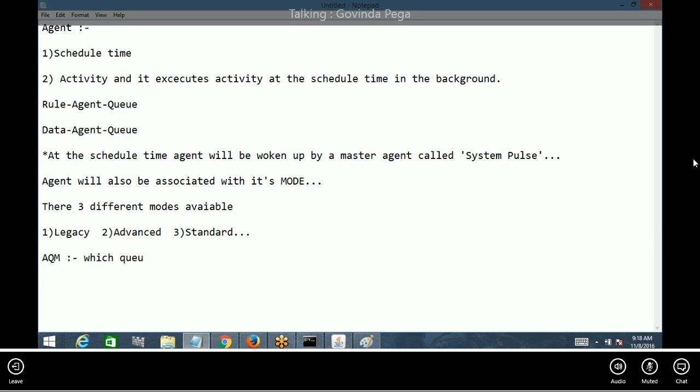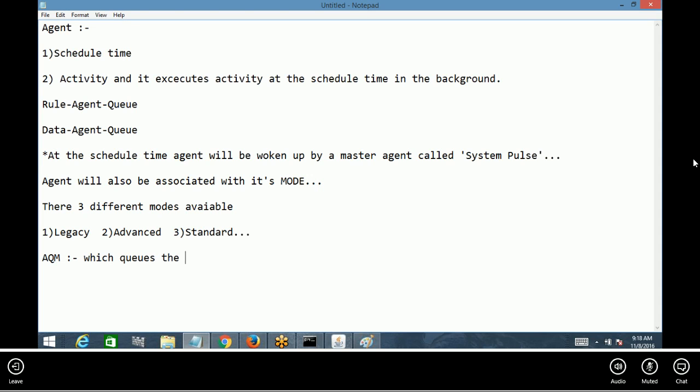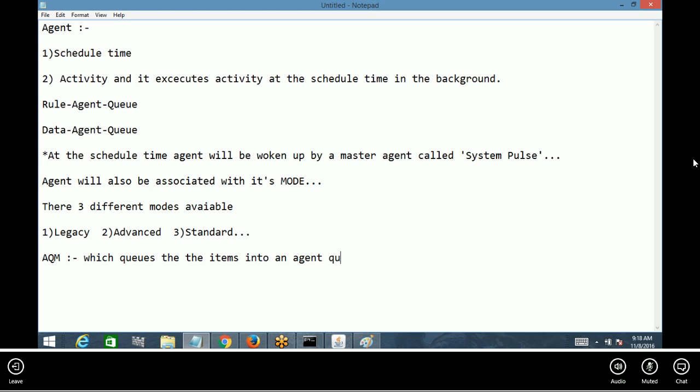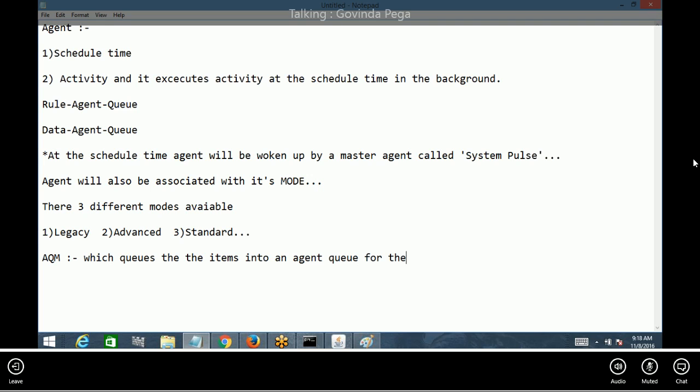which queues the items into an agent queue for the execution.